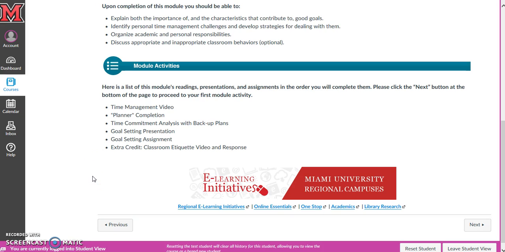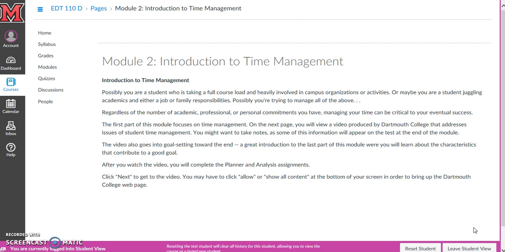The easiest way to navigate through this course is to simply use the previous and the next buttons down here at the bottom. The content is set up in the order in which you'll need to access it. So let's just take a look at a couple of these. Your next page is typically an introduction to that section. Please read it, it'll give you some information.